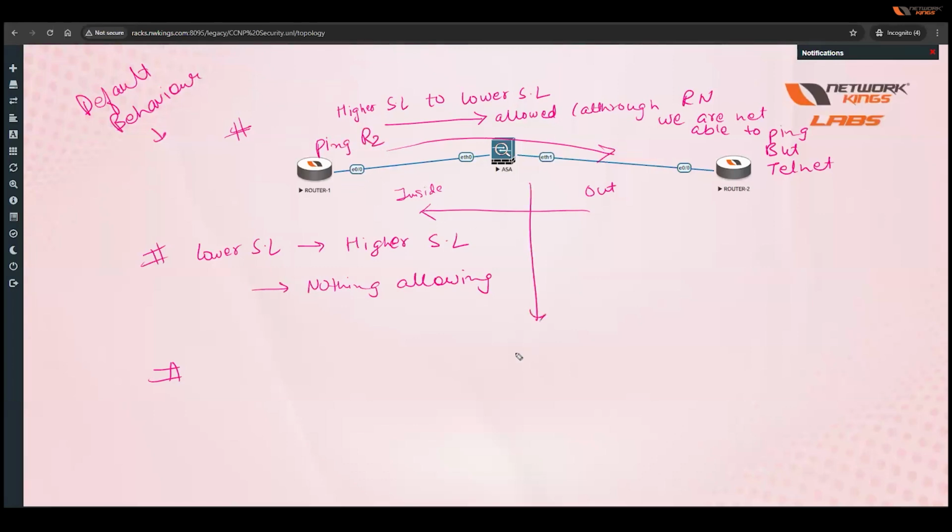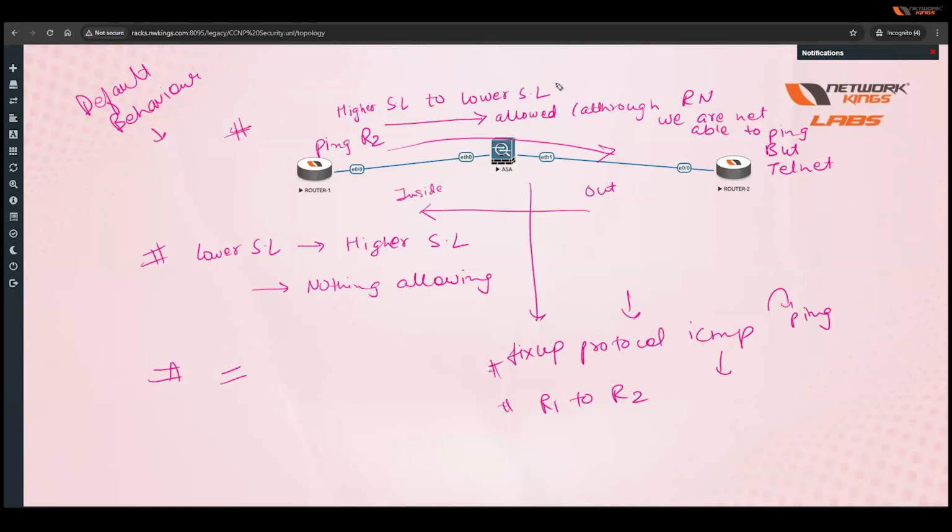But when I ran the command fixup protocol ICMP, ICMP is a protocol that runs behind ping, after that I was able to ping from R1 to R2. But before that, I was not able to ping it. Why does this happen? I'm going to tell you in the next class. So there is one more point left in the default behavior that we are going to discuss in the next session.